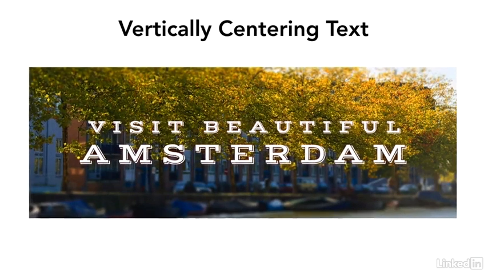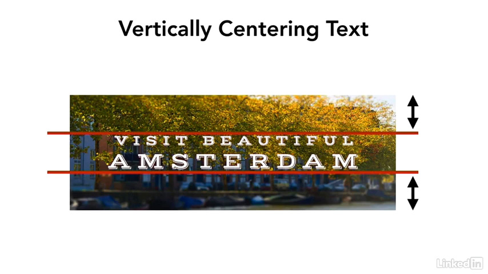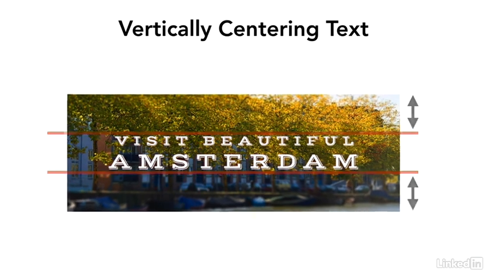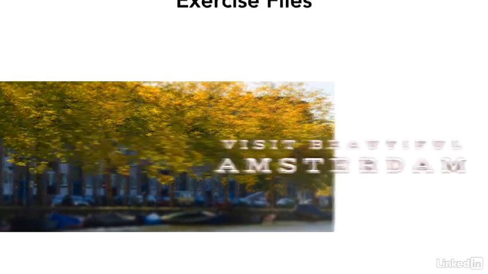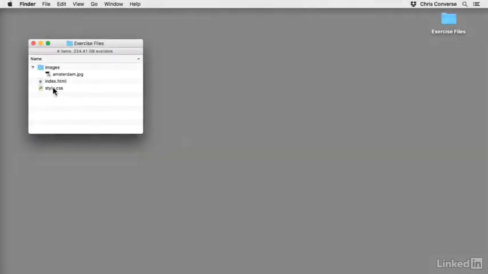In this episode, we'll take a look at vertically centering text within a parent element. While there are a few ways you can do this, either using margin and padding or flex display properties, one of the most efficient ways is to use the table display properties in CSS, allowing us to take advantage of a table cell without the rigid and extraneous HTML of an actual table. So if you'd like to follow along with me, download the exercise files, and let's begin by opening index.html in a text editor.